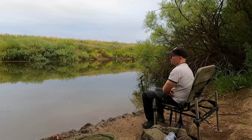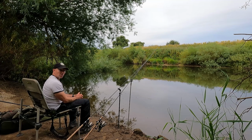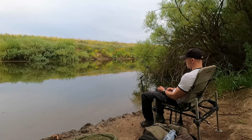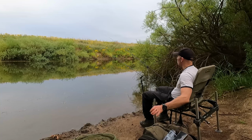That's always lovely to see. Just spotted a kingfisher on the far bank. Often see a lot of them on the Wharfe, but not so much on the Ouse. Oh, that was a big twitch. Just browsing my phone there.